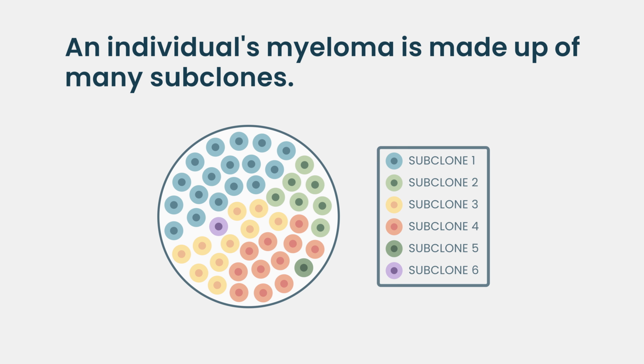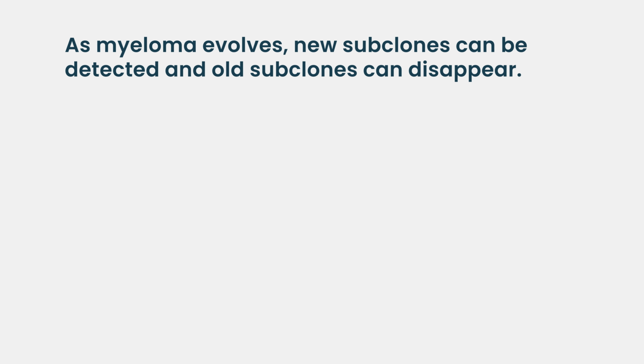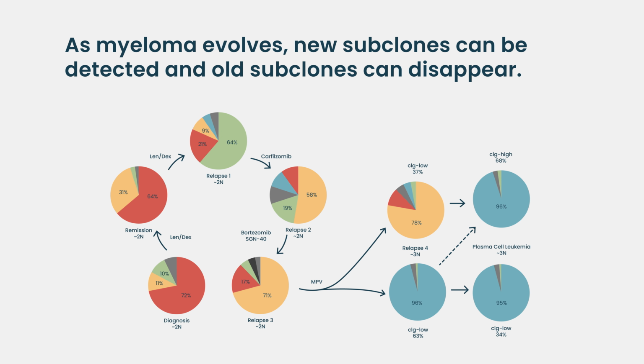Now, there are time points in which we have seen that there is an evolution of the very nature of the myeloma. For example, if a patient did not have any translocation at the time of starting, as the myeloma evolves and is exposed to a lot of chemotherapy, immunotherapy, and treatments over the years, the clone that eventually survives tends to develop new mutations that are characteristic of myeloma. So there is a very high possibility that way further along the line, these myeloma clones may develop new translocations, which were not present previously.